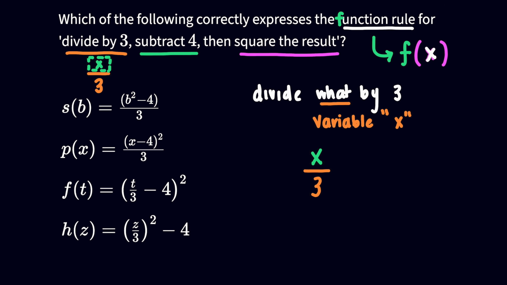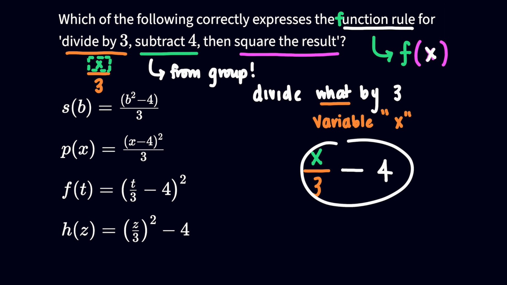Now, after we divided by 3, we want to take the entire thing and subtract 4. So we're subtracting 4 from the group, the entire thing that we've been dealing with. Literally, minus 4, and there's got to be something in the front, and that's this whole group. So we're going to say x divided by 3, minus 4. This is now our new notation. Let's see what's going on.